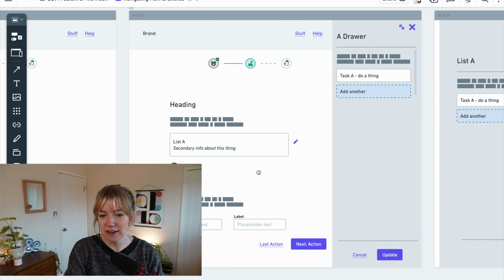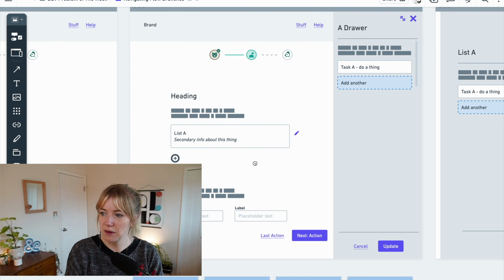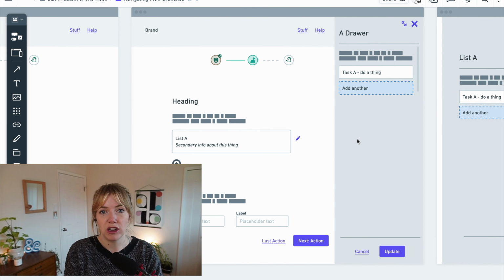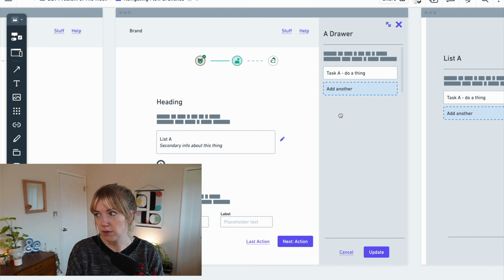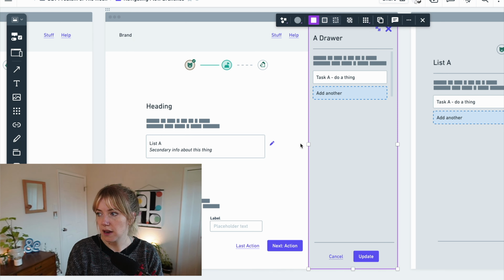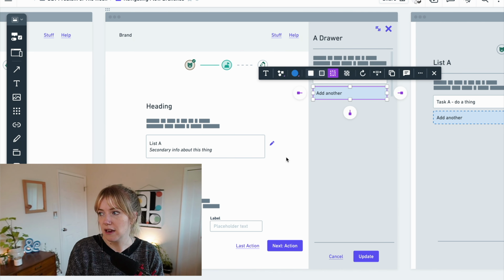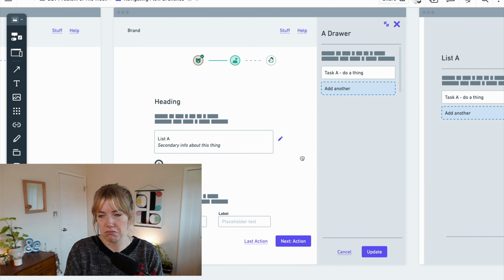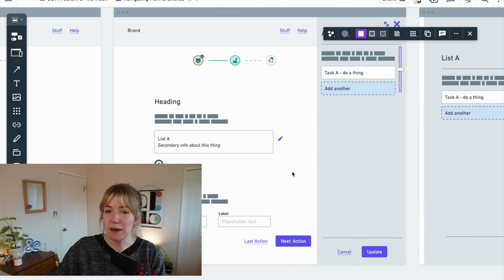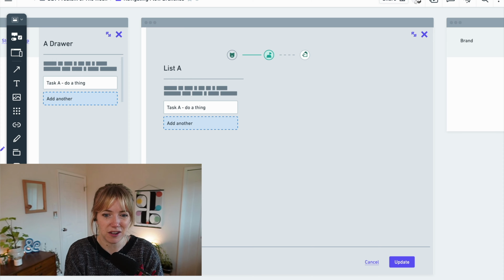So we made our quick little pretend mock-up. We mentioned our list A or list B, whichever one you want. And what we did is just built in a little trigger that will initiate a drawer component to be presented. So we have our heading up here, we describe it, and then any of the things you need to manipulate can be housed in here and accommodated with a scroll and various stuff. You could expand this view quite a bit and actually make it into more of a full view potentially. So you could just treat it as a flexible component.